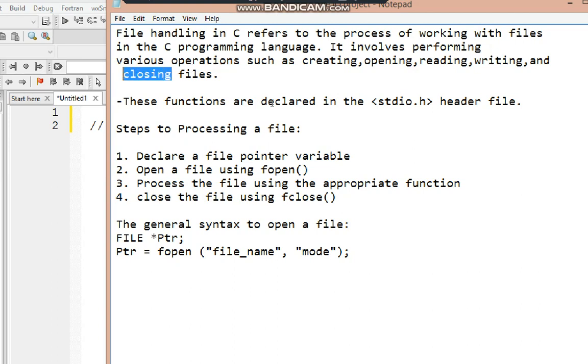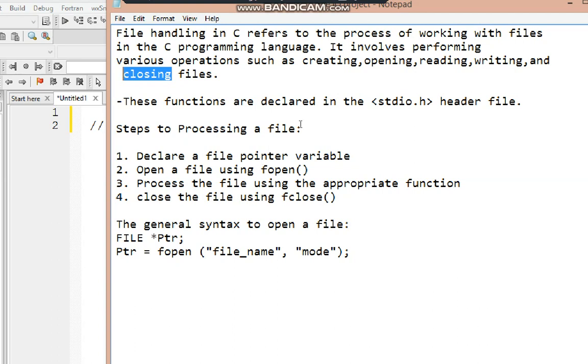These are the basic features of how you handle files in C, and they are declared in the standard input output header file, stdio.h. There are others, but basically this is it, and there are steps to processing a file.